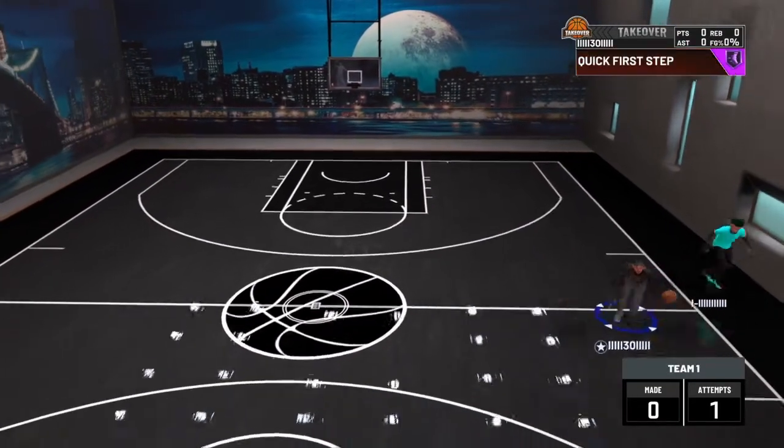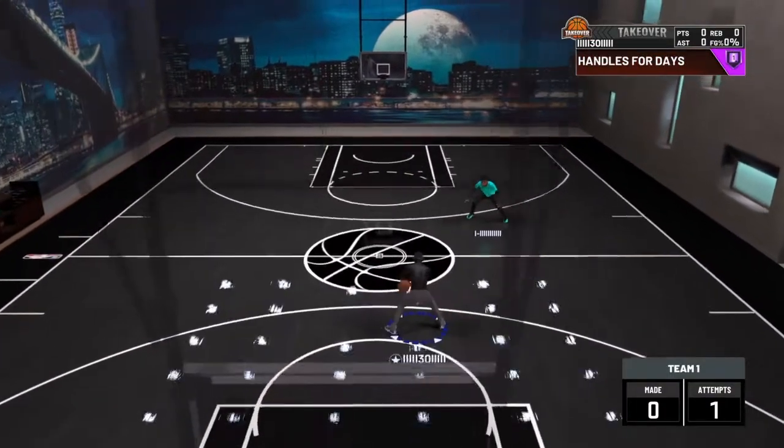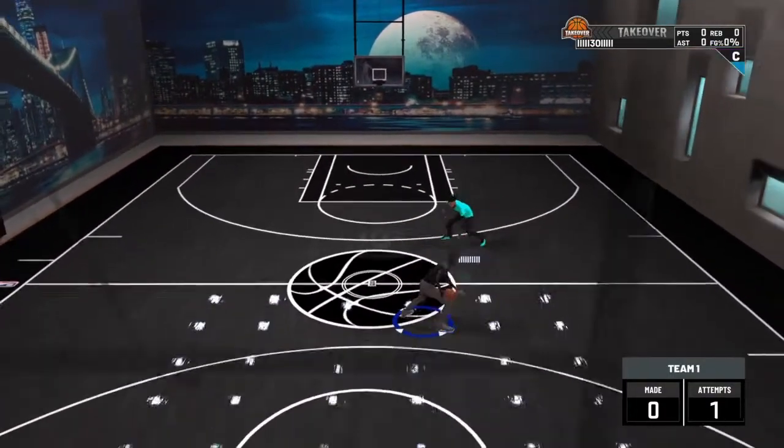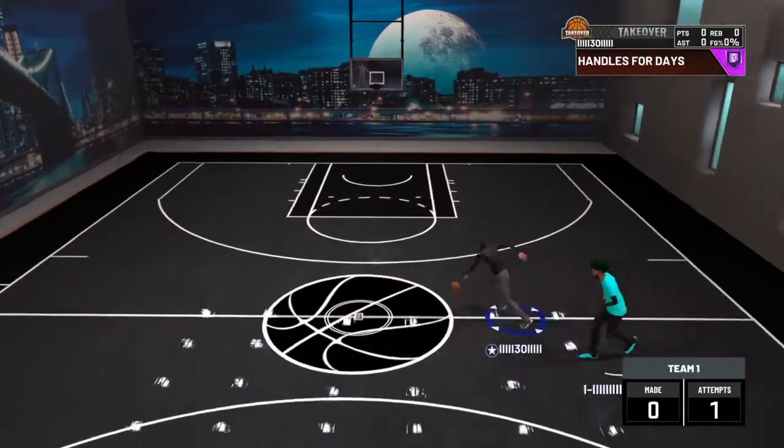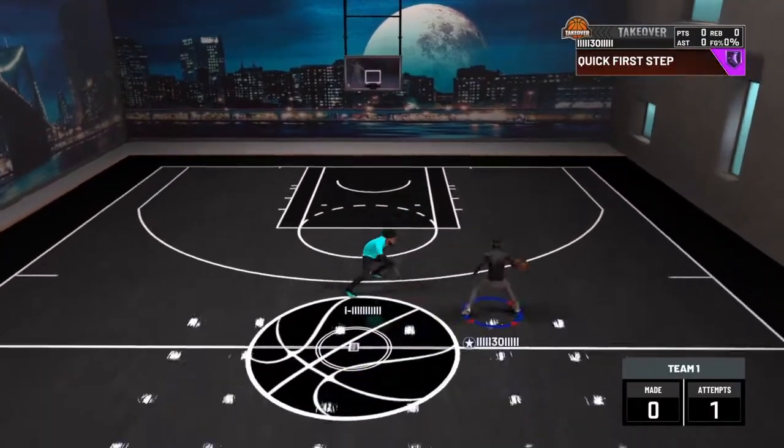Right, my bad, y'all. I had to switch controllers. Look, so basically, sub move and spin back, right? It's the next move. Basically, that spin back right there.